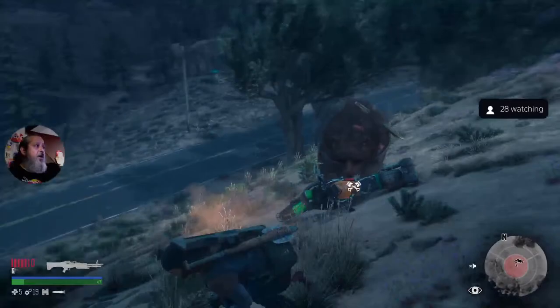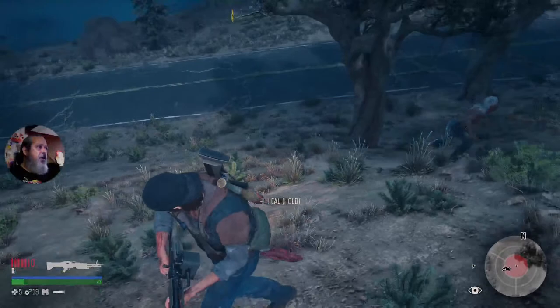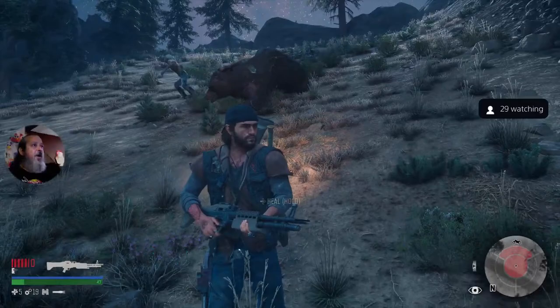Oh, an infected bear. No. Get away from me. Oh, I'm about to run out of ammo on this one. Oh, yes. We have the Reacher and the bear. So let's take them to each other so they can fight. Come on, bear. Take them down, bear. Go, fight. Get them, bear. Chase them down.